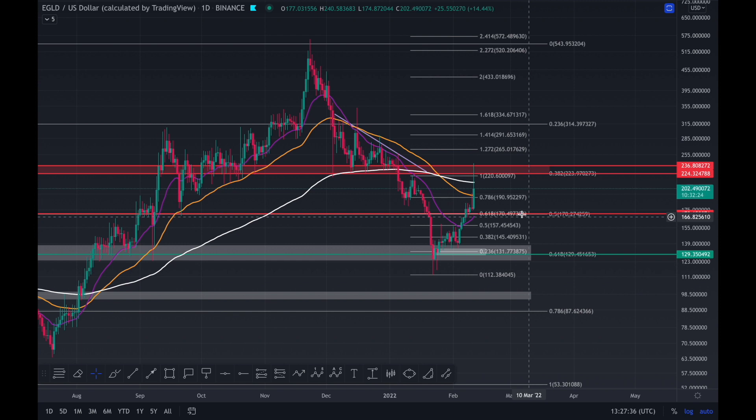I'm going to reiterate that point — I do think a pullback to 170 could happen because you're just retracing to this high. Because of this quick pump we could get a dump back to the 20 EMA, wherever that is by the time we get down there — could even be at the 786. But I'm looking at this 170 area because this is the larger 382 level.